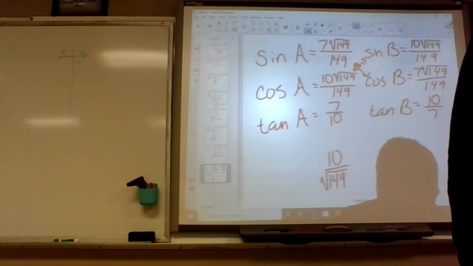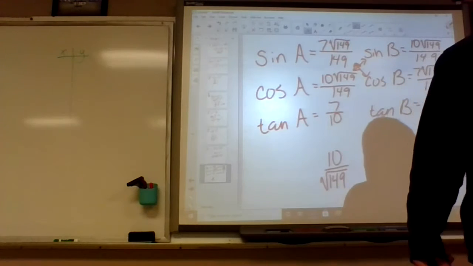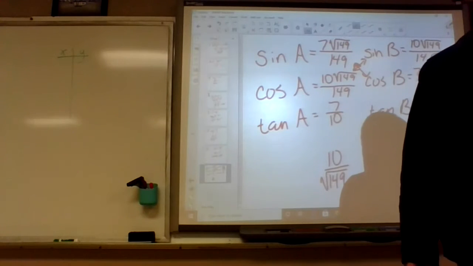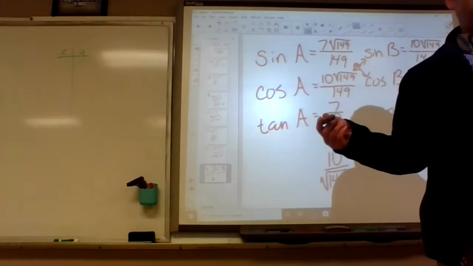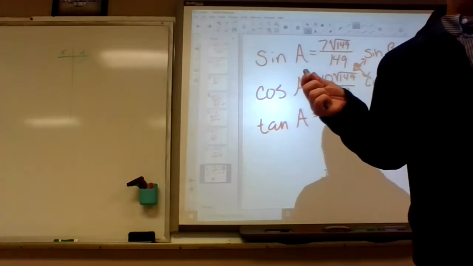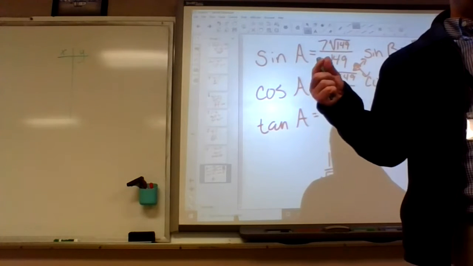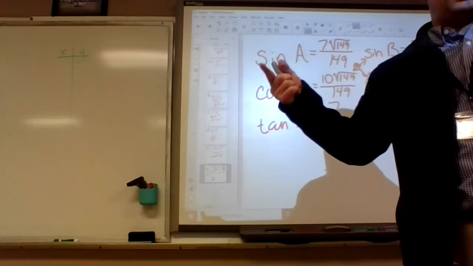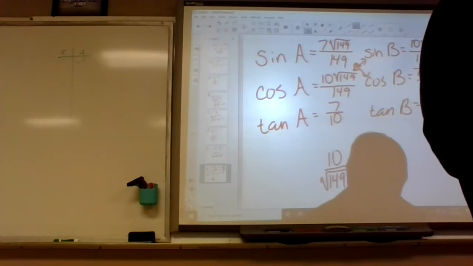Is the hypotenuse on number 2 going to be 4? No. 3, 4, 5 is a right triangle, but 5 would have to be the hypotenuse. So you do 3 squared plus 5 squared. 9 plus 25 is 34. It's just going to be square root of 34. That's what I'm saying.